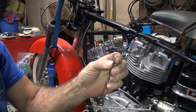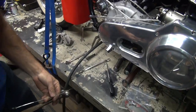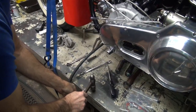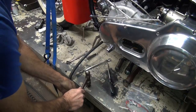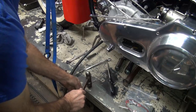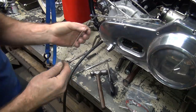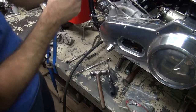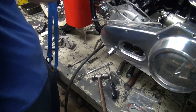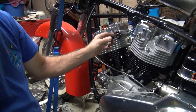Now the problem is right up here in the end where that's all out, but we can straighten it a little bit by beating on it with a hammer down here. Straighten that and straighten it through there a little bit. Oh, look at that. It's like butter now. Uh-oh, somebody wasn't watching. Looks real nice and free now. It's not all bound up.